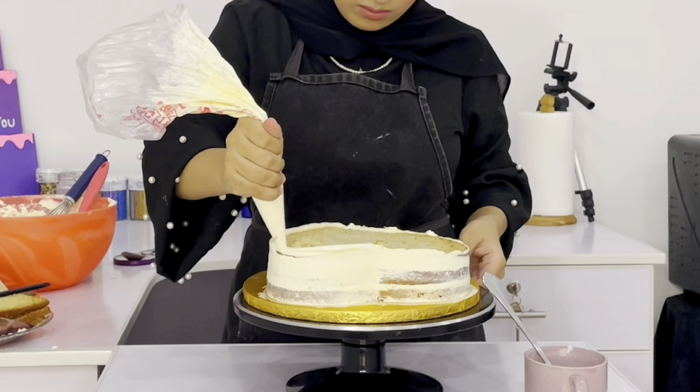So here I'm using white American buttercream to cover my cake, and to fill up the cake I'm using cherry jam. This is my first time making a vanilla sponge cake with a cherry jam filling, and let's see how it works. Here I'm using a regular piping bag, cutting a little tip. Also, I am filling up another piping bag with the jam.